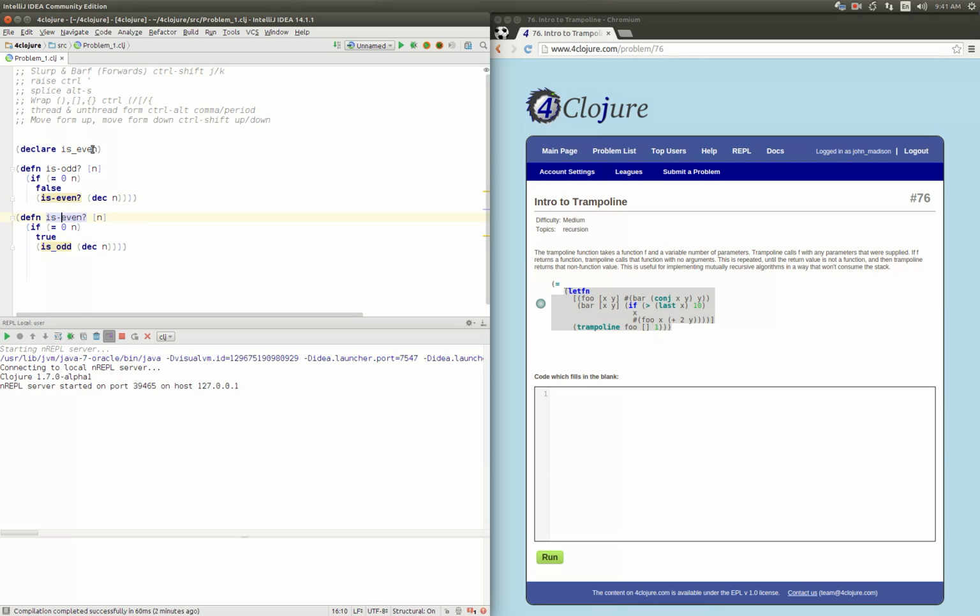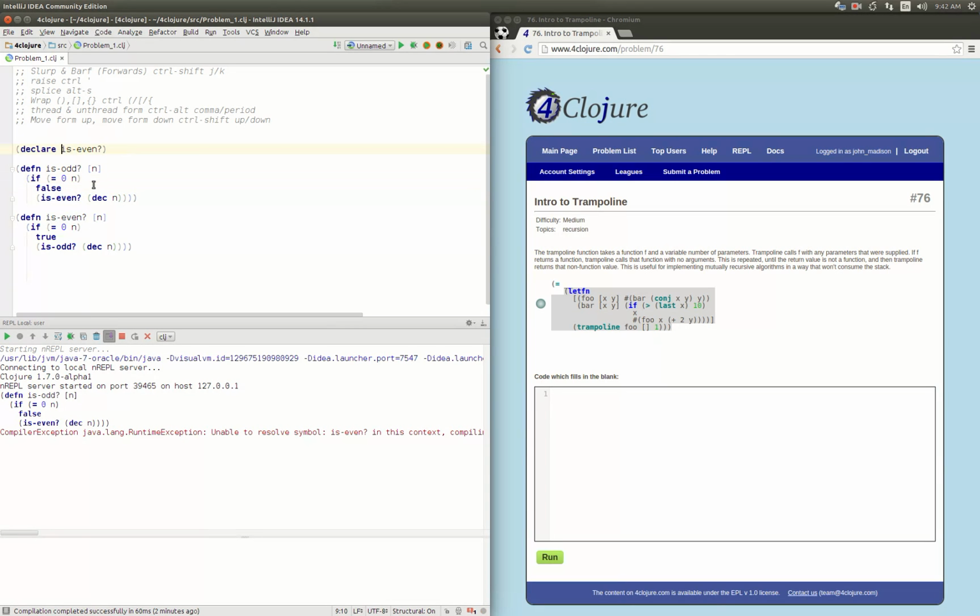And then when you go to the is even function, it does the same thing. If n is 0, then it's true. Otherwise, call is odd with a decremented argument. Alright, so pretty silly example. Obviously not efficient, but it gives you an idea of how you could use mutual recursion. And so first thing is, if I define is odd and it's defined in terms of is even, then I have this sort of ordering problem where one of these has to be first, and then it's defined in terms of the other one, which comes later, which is a problem.